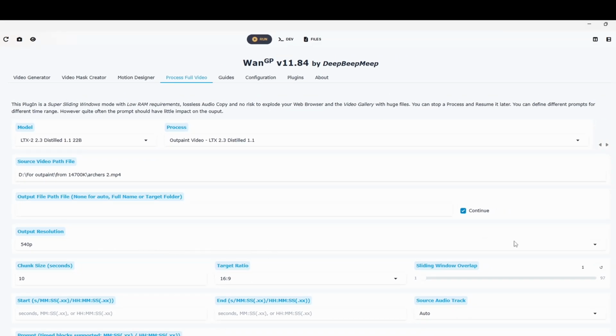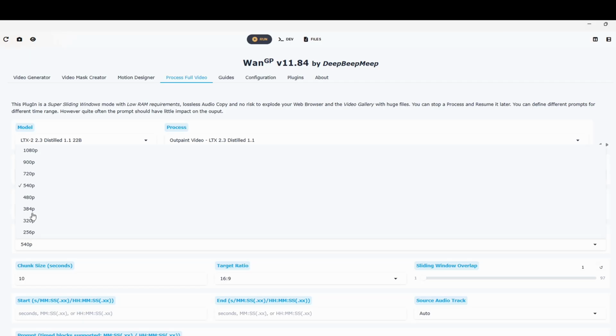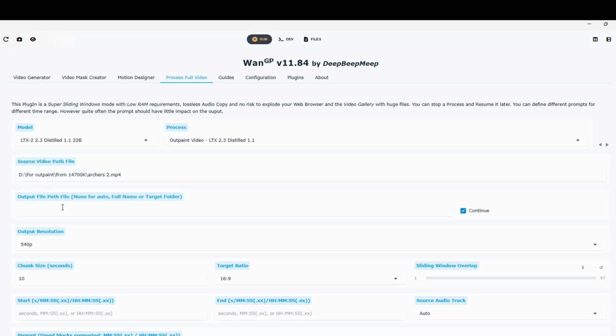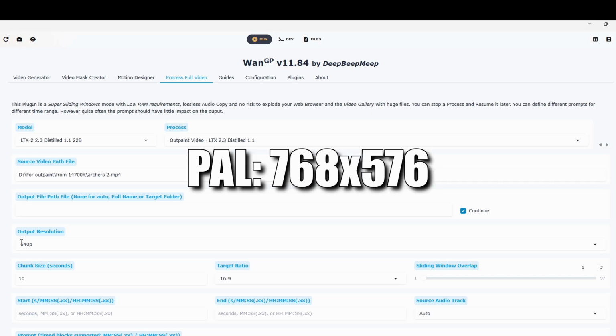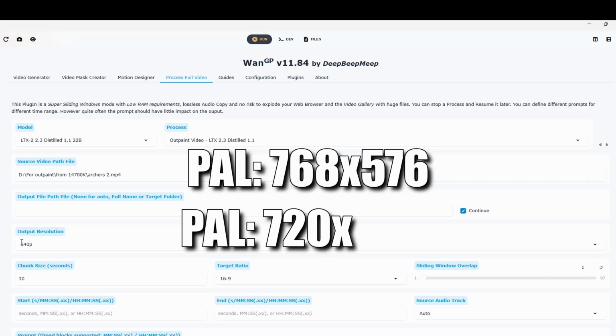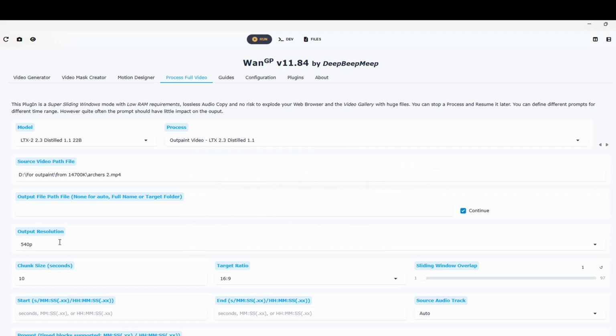Now, the next thing you do is come down here and choose the resolution you're going to. I will upscale this later on using a different program, so I'm not going to upscale it as part of the outpainting. From all these different options, you can go to lower resolution, up to 1080p. The higher you go, the longer it's going to take. I choose 540p, because it's the closest I've got to PAL. My original stuff is all PAL. PAL is 768 by 576. This will make 720 by 540, so it's the closest. I actually take my original stuff, downscale it to 720 by 540, and then choose this, because I found that gives me the best results. So, I've chosen the output resolution.